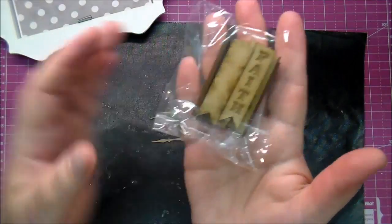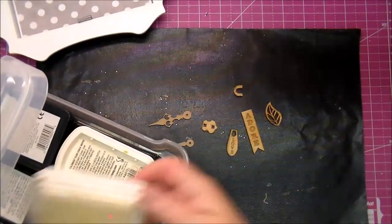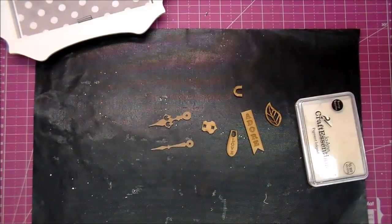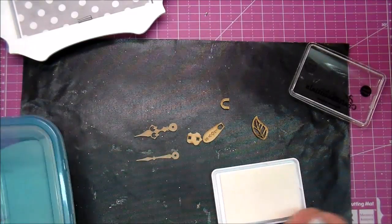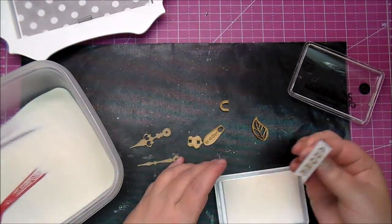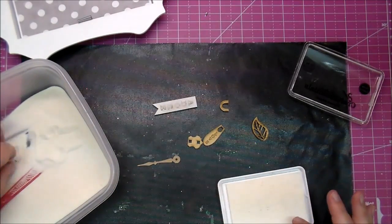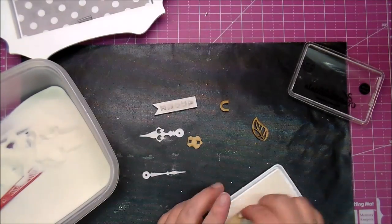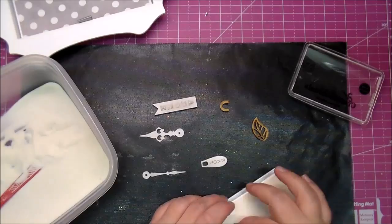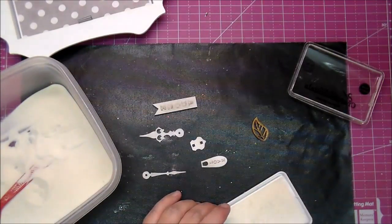So here I'm showing you, I'm using several pieces of her wood pieces. I'm using a zipper, a leaf, some clock hands, and one of her flag sentiments. And I love all these. I'm adding some white ink to them. And because it is pigment ink, it'll take forever to dry. So I just added a little bit of clear embossing powder to it, and that way I can heat set it and they'll be dry right away so I can work with them.